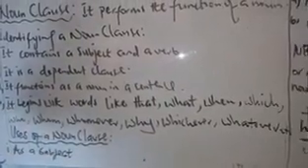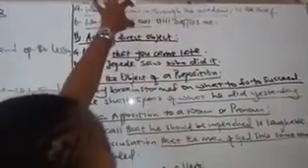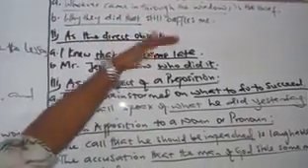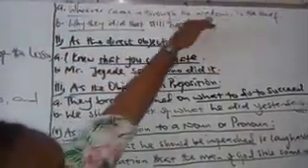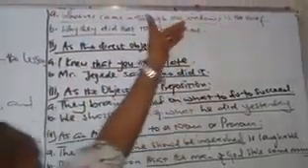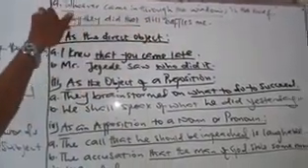Okay. Now, let's go to the uses of a noun clause. It serves the same function as your noun. The first one is that it serves as the subject of a verb, or the subject of a sentence. Here, whoever came into the window is the subject. This is what we're talking about, the person we're talking about. This underlined part of the sentence is the subject. Whoever came in through the window is the thief. This is the subject. Why they did that still baffles me. This is the subject. Okay?